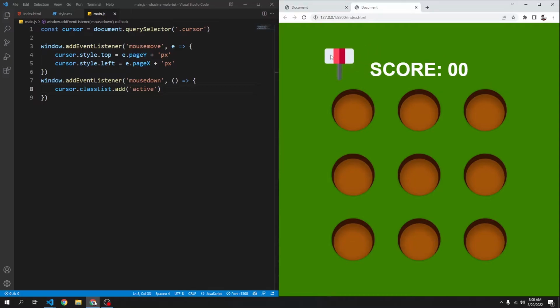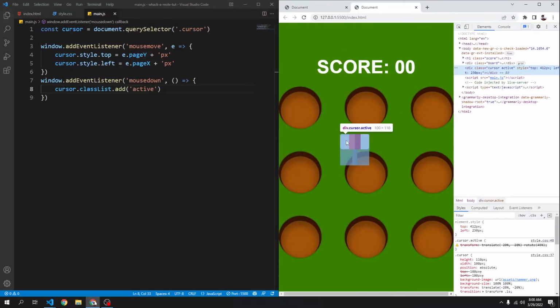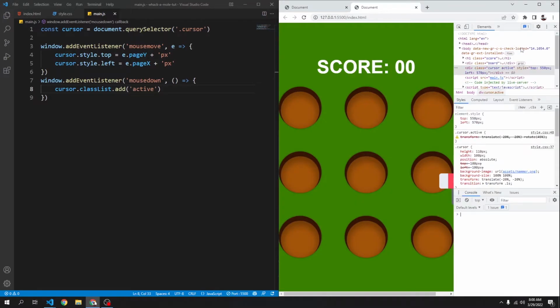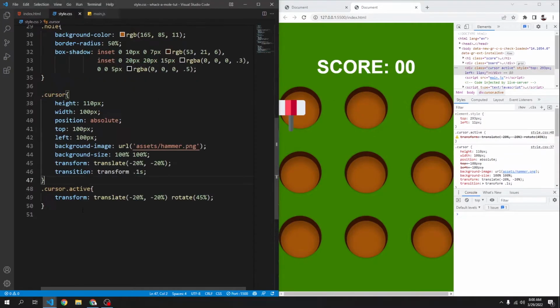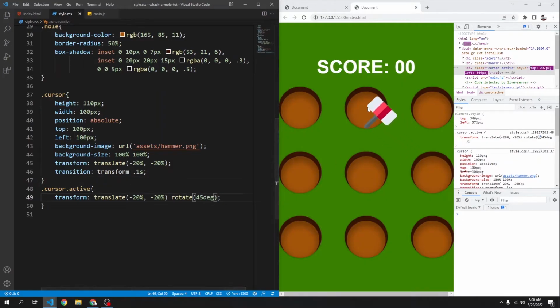Okay, it looks like this is not working. Let's see why that is. Click on inspect. Let's open up our console. So show console drawer, and it looks like we don't have any error. Let's see then why it is not working. We said when our cursor has a class of active. Okay, this should be deg, not percent, sorry. So deg for degree. And let's try to click. Okay, this rotates in this direction. Let's try to say -45, save. And now if we click, it rotates properly, but even if we release our button from the mouse, this stays the same. We don't want that.